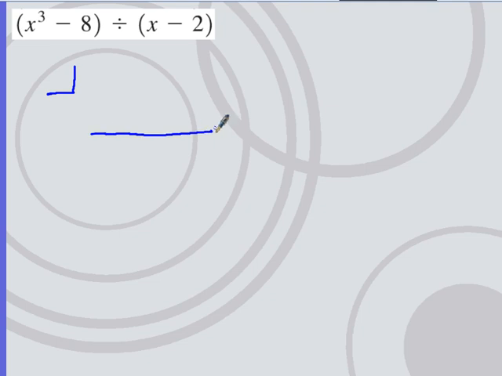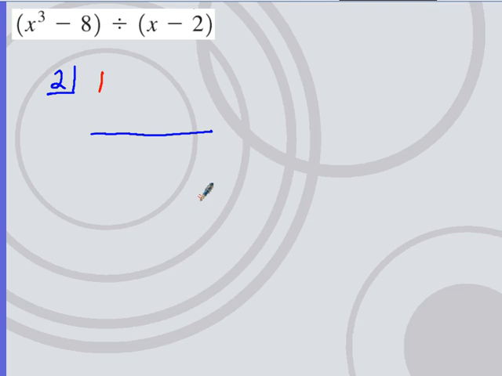You're dividing by x minus 2, so you put a positive 2. If you set it equal to 0 and solve it, it would be a positive 2. Or since it's just a single x, not 2x, 3x, you just put the opposite of that. Okay. Don't jump ahead because you're fixing to mess up.